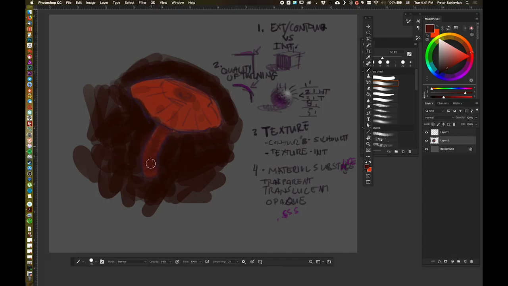I'm not spending a lot of time painting it in specifically. I just want to get in those colors and values just like we've had before, because once I get these in here, then I can start dealing with some of the issues regarding edges. So let's get this in here real quick. Too light.